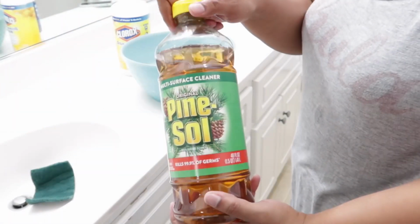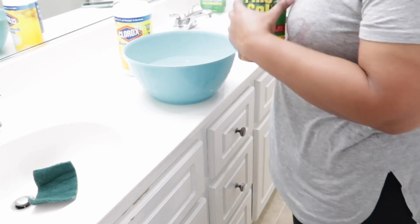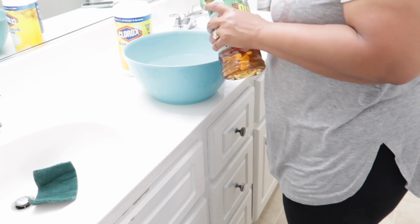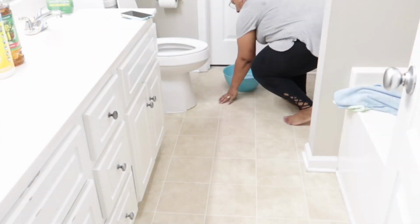When I'm giving my bathroom a deep clean, I prefer to clean the floor on my hands and knees so that I could also get the baseboards at the same time, and I know that it's super clean that way.